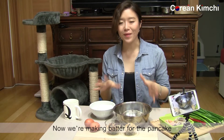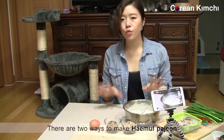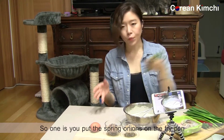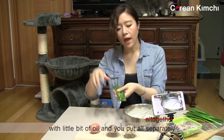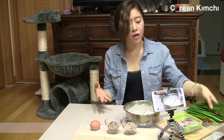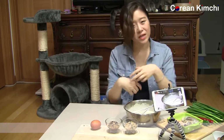So now we are making a batter for the pancake. There are two ways to make Haemul Pajeon. So one is you put spring onion on the fry pan with a little bit of oil, and then you put everything together. That's the original way, the traditional way. But today we are going to do a more easy way. So I will mix everything together here.